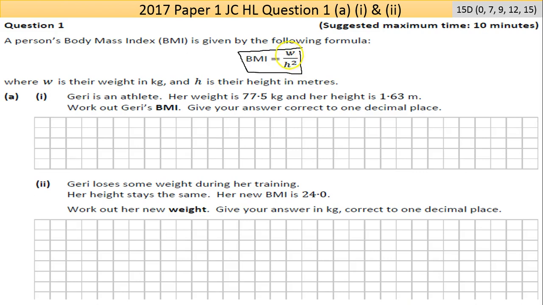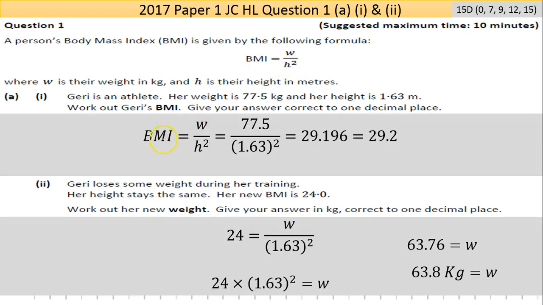There's three unknowns, you're given two of them, throw them in, use the calculator. Her BMI is equal to weight divided by her height squared: 77.5 divided by 1.63 squared. Using the calculator, you can probe the whole thing in, and I went straight to 29.196. I wanted to round it to one decimal place, so the 9 here is what matters. 9 is greater than 5, so the number prior to it goes up by 1: 29.2. There's no units associated with BMI, so you should be able to get away with it there.